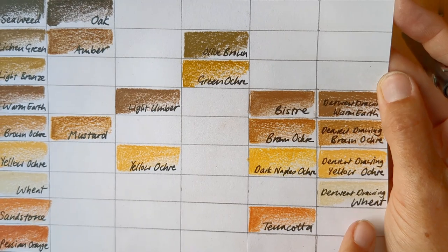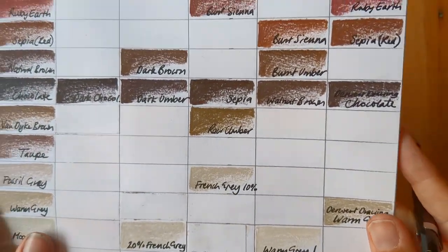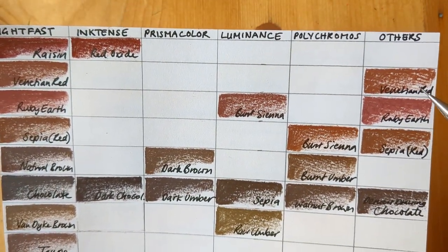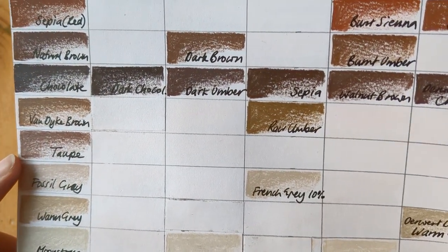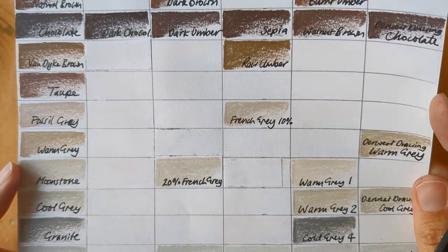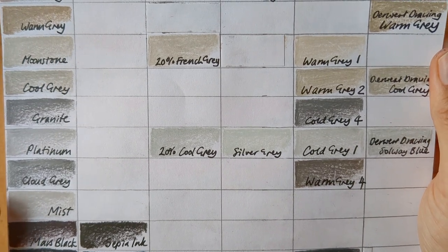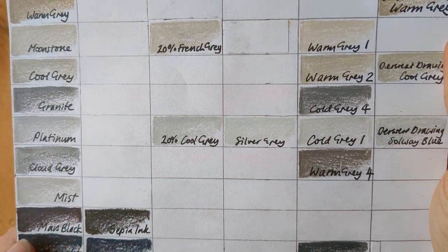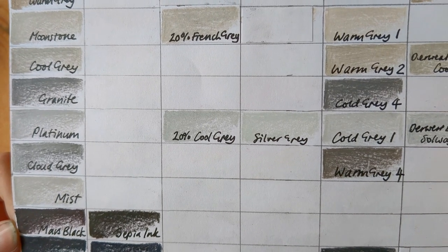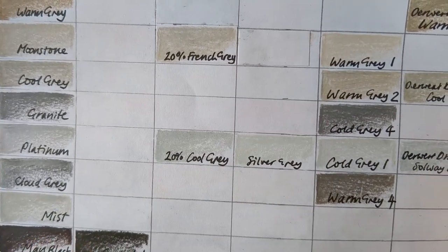Wheat, we've only got in Derwent Drawing. Venetian Red, that's just a Derwent Drawing Venetian Red. Nothing the same as Taupe. Warm Grey again, that was just a Derwent Drawing Warm Grey. Nothing quite like Mist. And in fact, looking at this now, the Mars Black has got a lovely almost purpley tinge to it, which the Sepia ink doesn't have. So I don't think they're close enough really.